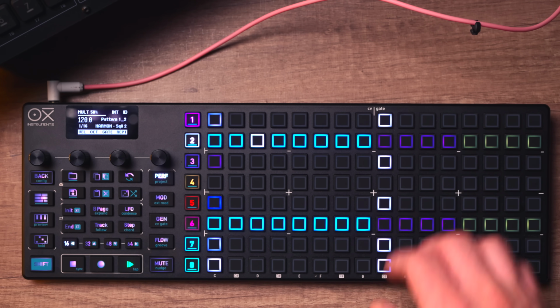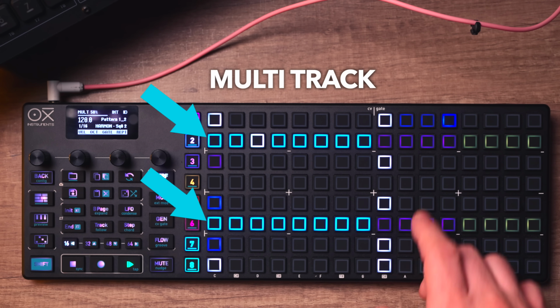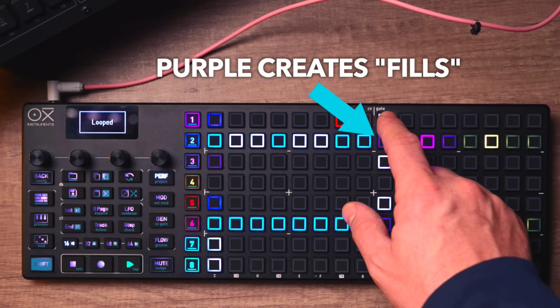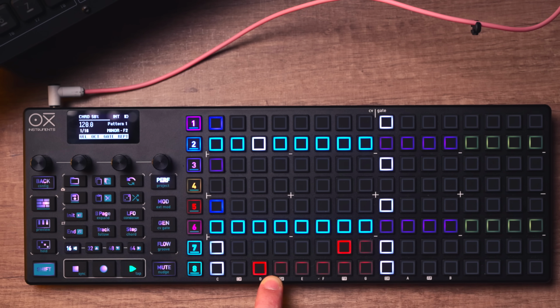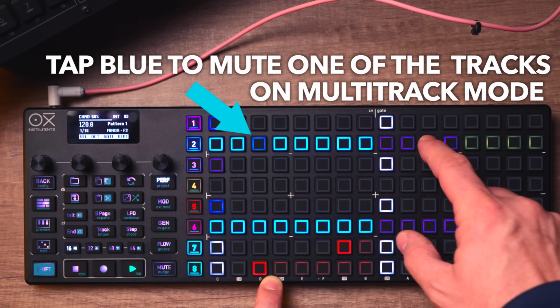Depending on what type of sequencer you're using, you get the option to transpose sequences, or in the case of multi-track sequences, you get a kind of beat-repeat style looper, and what I'd call a scrambler. This mode also allows you quick access to mute any of your tracks, including the multi-tracks, which is a great solution considering that now you have up to 64 of them.